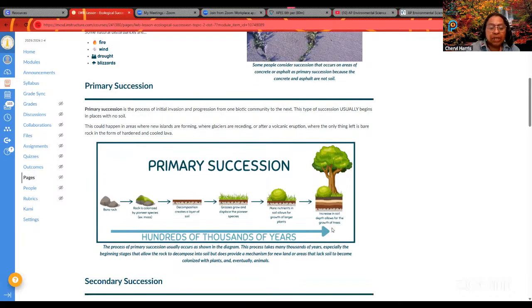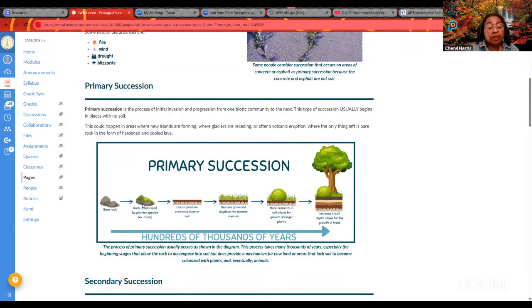So this is a diagram, more simplified than the ones you typically see in the video, but simplified in that you clearly see what the components are in each stage. So do study this one as well, so that you see that you start with bare rock. And he said that's the basic difference with primary and secondary: you're starting from bare rock. There are no plants. And again, succession is about the plant community that grows.